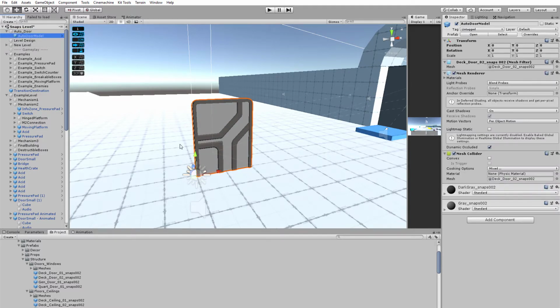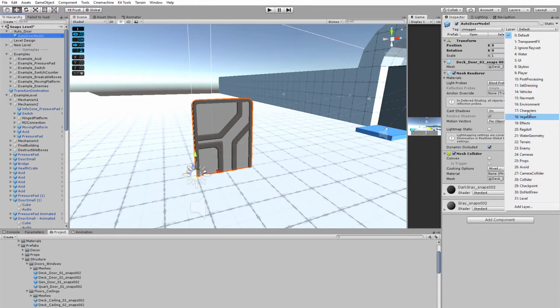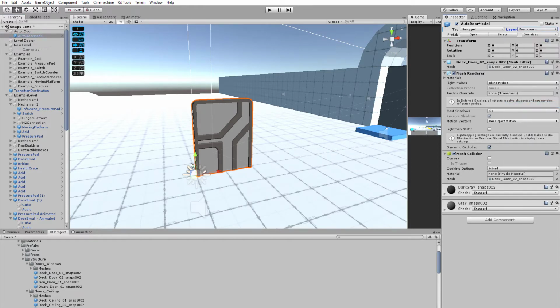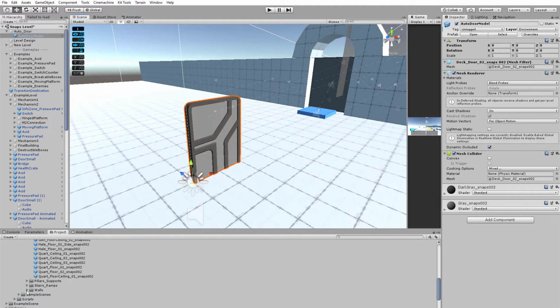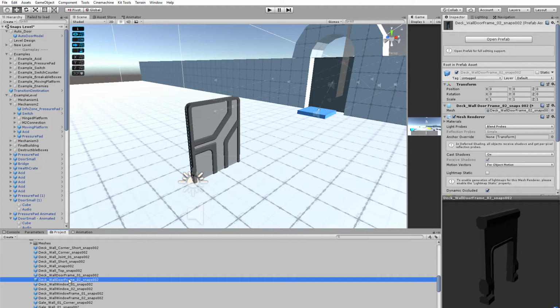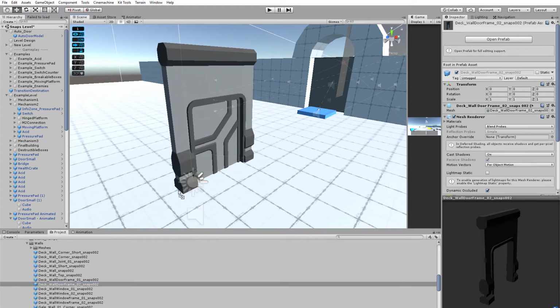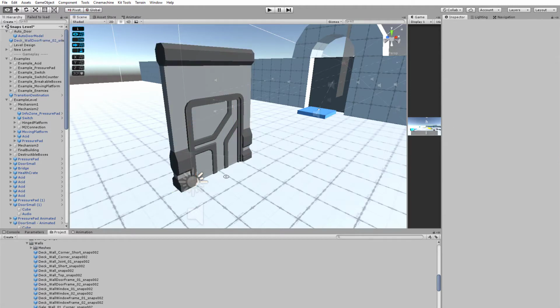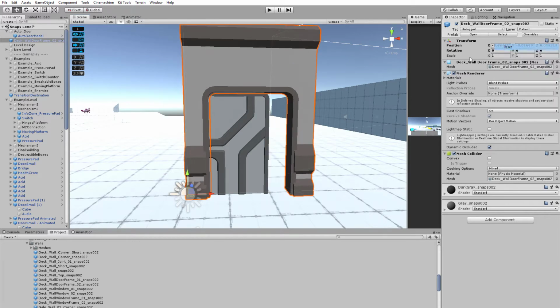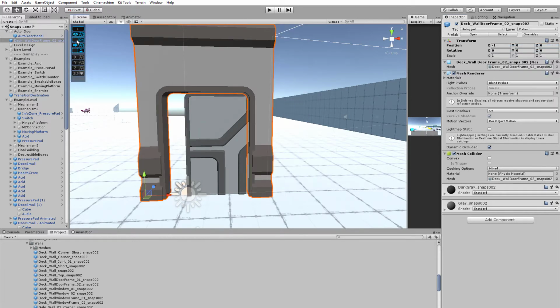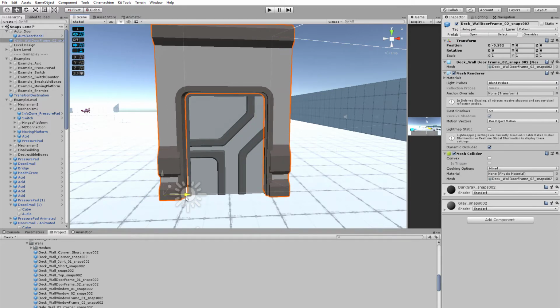So our auto door model needs to be set to the layer of environment so that our character can actually contact it. And to make sure we do this right, let's go with walls, and we'll do a door frame. There's a couple of different ones. This will work. I'm just going to drag this in here too. There we go. So now I have a door and a door frame. I can reset this and then move it. Let's turn snapping off and just line that up like that.